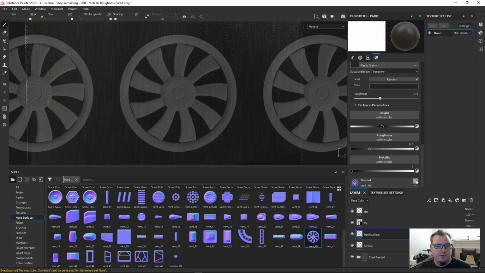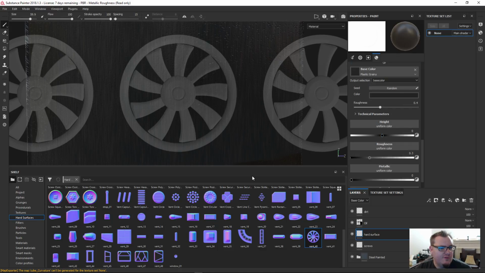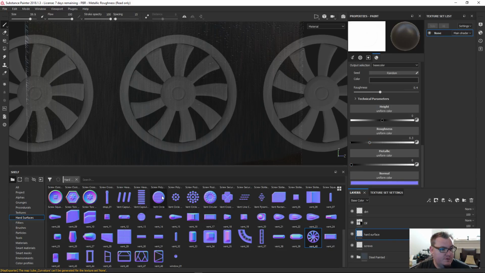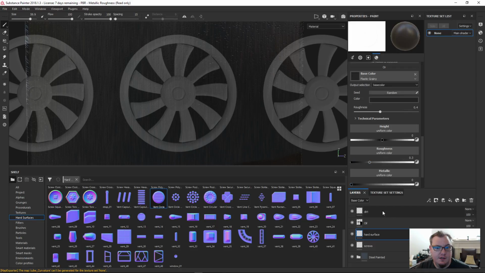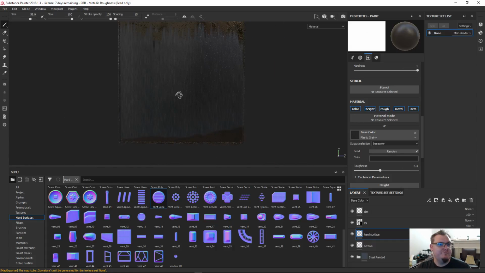So it looks like we would need to remove that there. Huh, interesting. I've got a lot to learn about Substance Painter, but let's talk about the workflow a little more. So yeah, let's go back to the normals. Let's grab like a vent under the normal circle here, and then take out the stencil. Okay. So that will add that in.